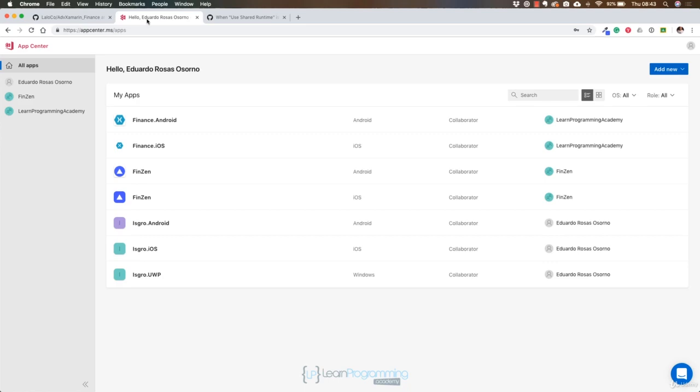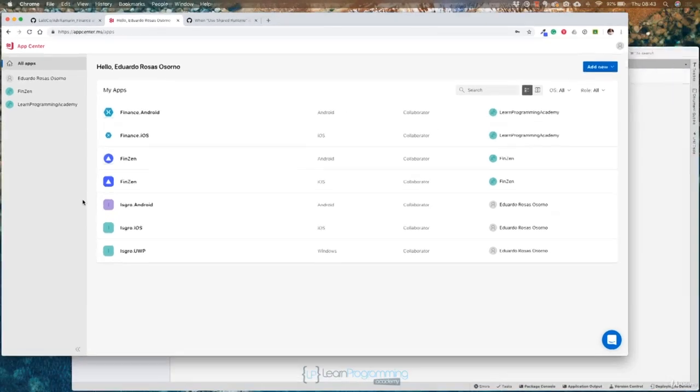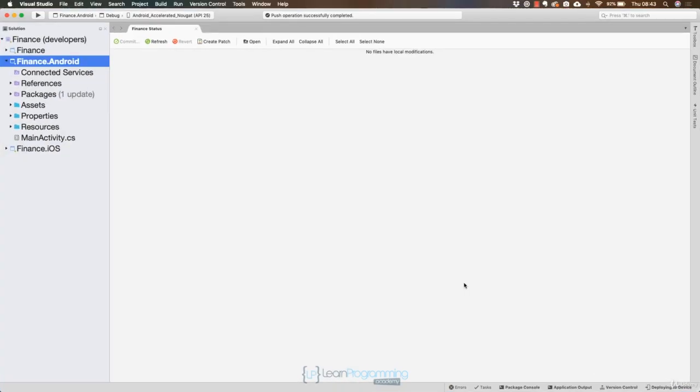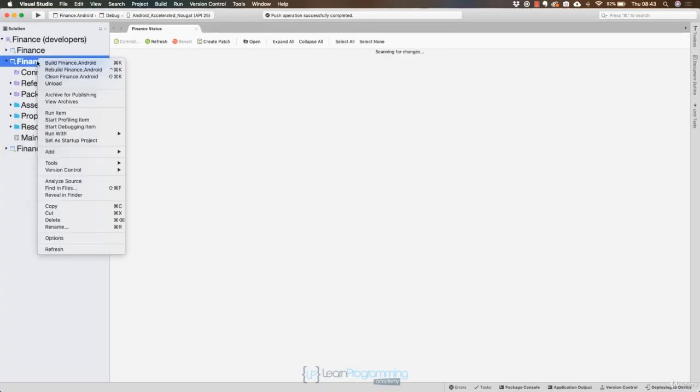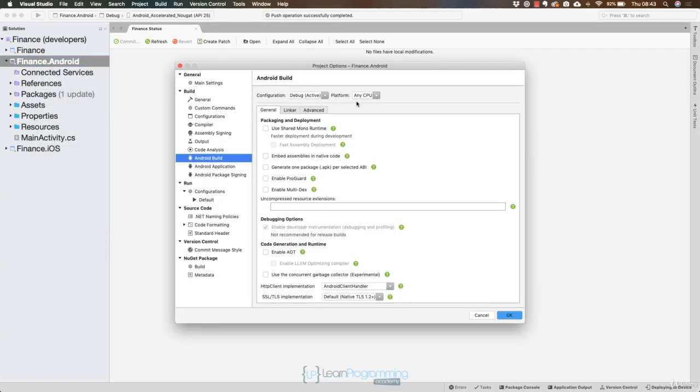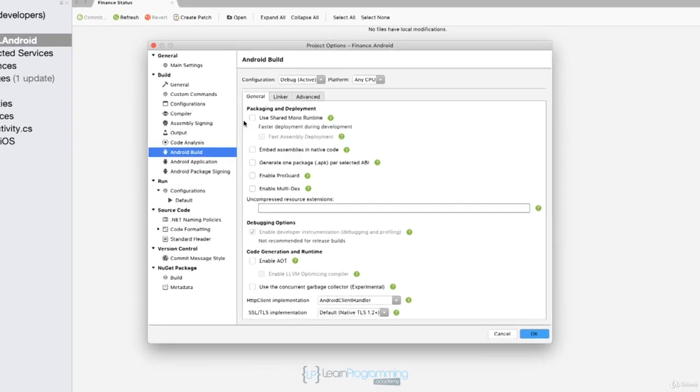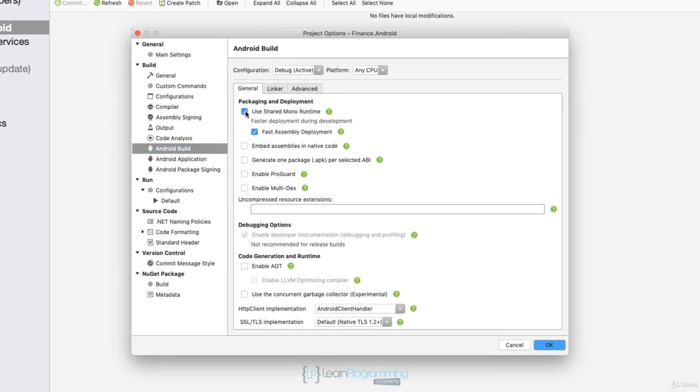Now, if you see your application crashing immediately, I did find that by default, and let me just navigate over to Visual Studio. By default, if you right click on your Android project, go to options, and you are on the debug option, which is, by the way, where the configuration that we're using to build this particular version of the application for both testers and collaborators, so the developers and the testers branch, the use shared mono runtime is enabled by default.